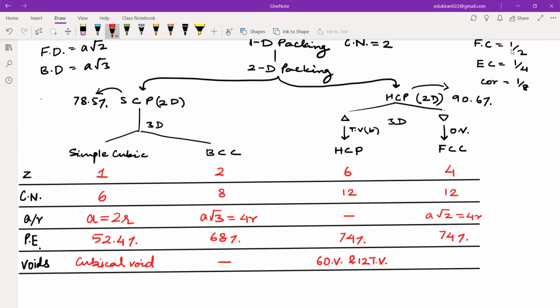And then the voids. So there will be 4 octahedral voids and 8 tetrahedral voids. Please remember these are the voids inside one unit cell. We're just talking about the unit cells. So 6 octahedral and 12 tetrahedral. It is not that however big the solid gets, it will stay 6. No, in one unit cell it will always be 6 octahedral and 12 tetrahedral voids.